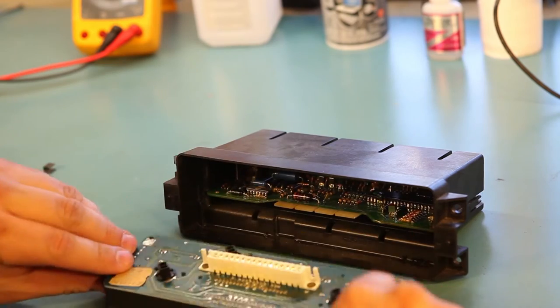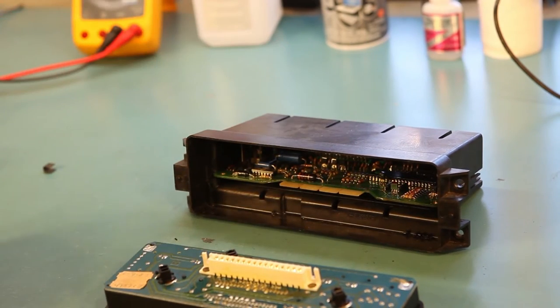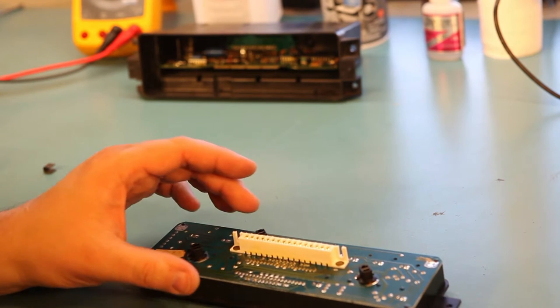There we go. That's what it looks like when they're apart. Okay, and we'll set this off to the side so we can work on this.